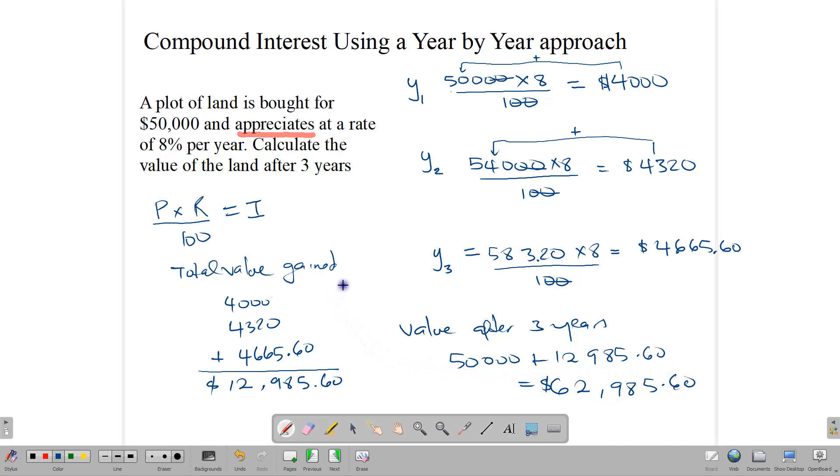This is a very useful method to calculate compound interest or generally things that appreciate in value. The difficulty with this formula, however, is the time period. So, notice that this is a three-year period, which means that you have to do three separate calculations. CXE and other exam bodies do not normally go beyond three years if they expect you to use this method. Normally, what they do is that they stop at two years to allow you to use this method.